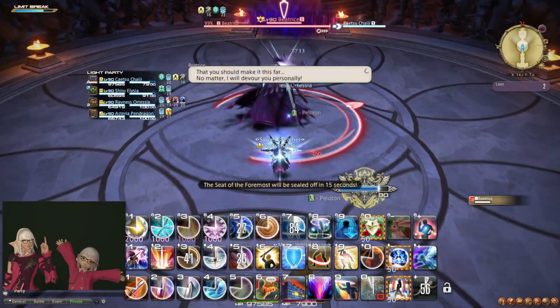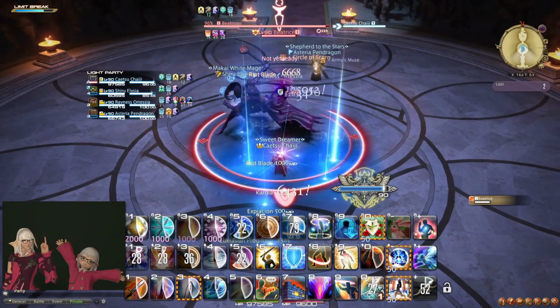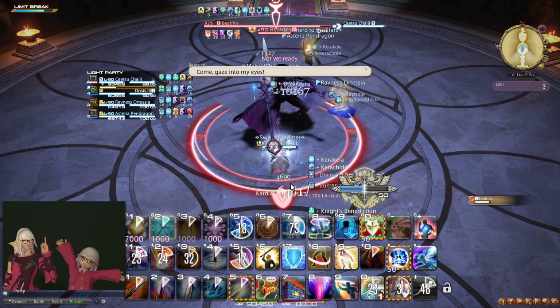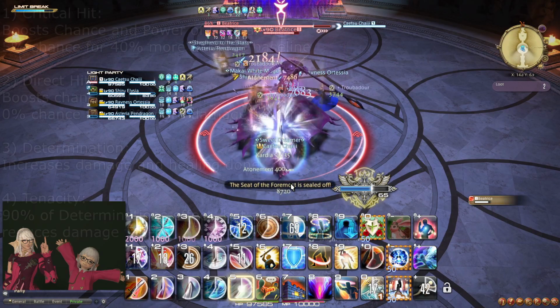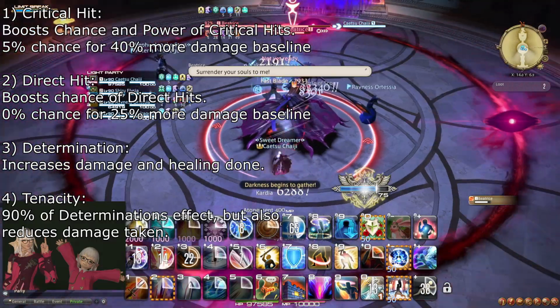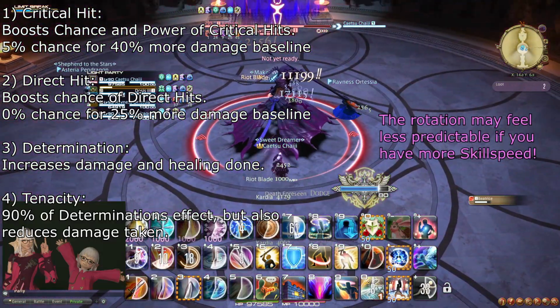Finally, regarding stat priorities, take note that in nearly every single case, item level beats out optimal secondary stats. This means you should always prioritize gear with higher item level as long as it has strength on it. After that, Paladin's stat priority is critical hit, then direct hit and determination, and finally tenacity. While skill speed is not on the priority list, it is not necessarily bad to have some.